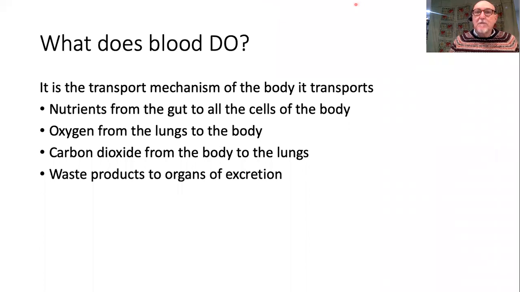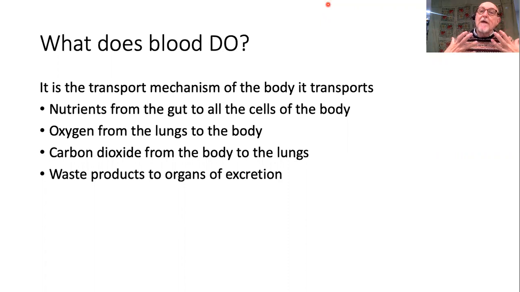Blood has many different functions we need to talk about. And the very first thing is that blood is a major transport mechanism. This is how we transport nutrients, for example, throughout the body. Nutrients which are absorbed from the gut are transported first to the liver and then out to the rest of the body, to supply all of the cells of the body with the food and the fuel that they require, both for energy and for the molecules that we use to build up biomolecules.